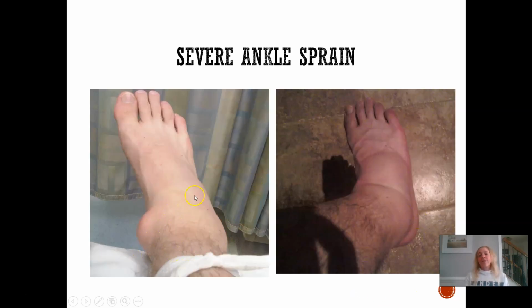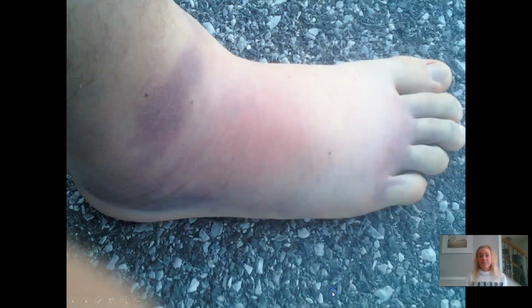So here are some pretty nice, big, swollen ankles. A lot of times, again, you'll see this big ballooning over the lateral side. It can even travel over to the medial side as well if the capsule is involved. And again, there just isn't a lot of room at the ankle, so the swelling will often overtake the whole ankle. As it progresses, it starts to turn a pretty purple color. This is from the torn ligaments. It will actually start to pull down towards the bottom of the heel. That's just because of gravity. And you can even see some down by the toes as well.